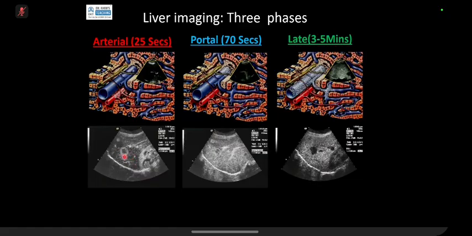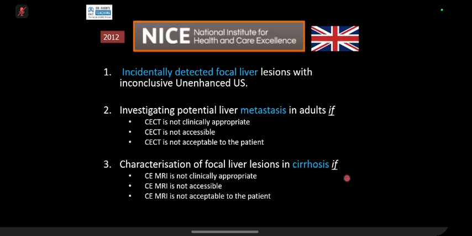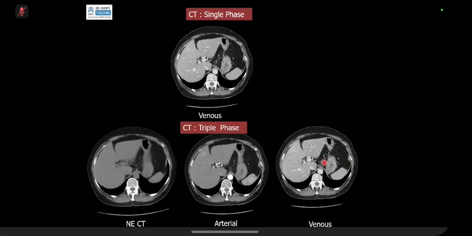Look at this lesion: arterial phase enhancement, a bit of washout, complete washout. Good or bad? What do you think? Bad. So this is what we call bad. Black is bad. Black is a bad sign. Now, contrast ultrasound, NICE guidelines in 2012. These are big. If you pick up an incidental focal hepatic lesion on ultrasound, as the next test, do a contrast ultrasound. These are nice guidelines. And of course, if metastasis or HCC are not picked up on other modality, we can do it.